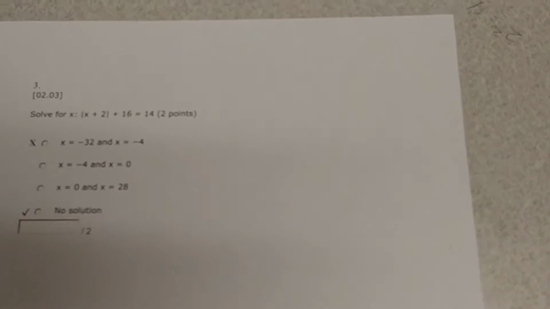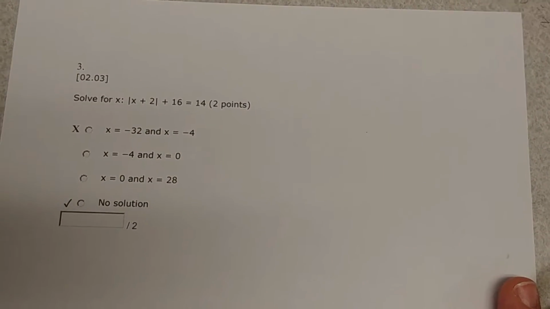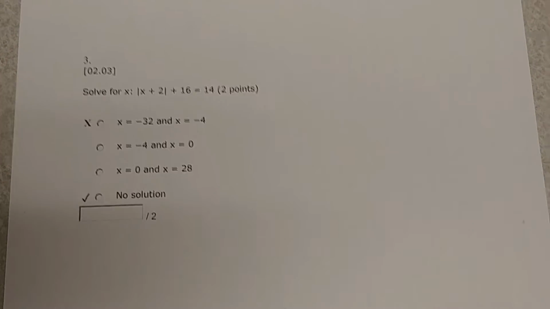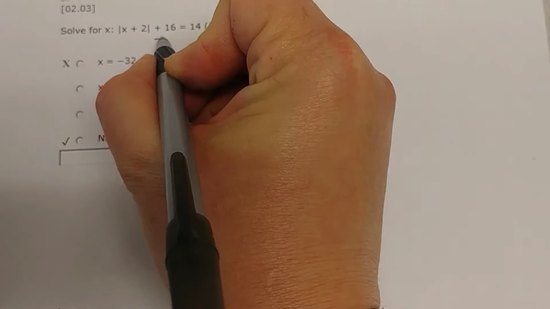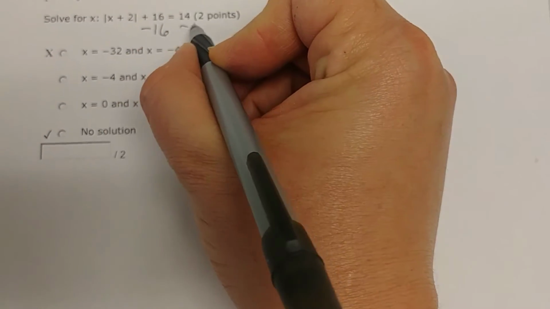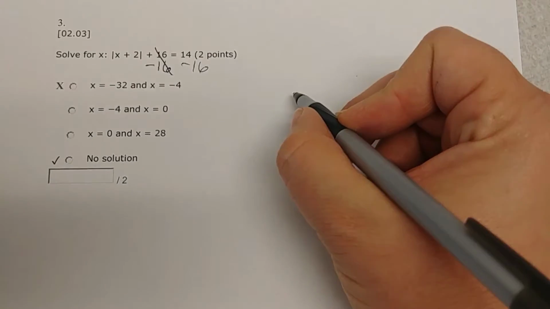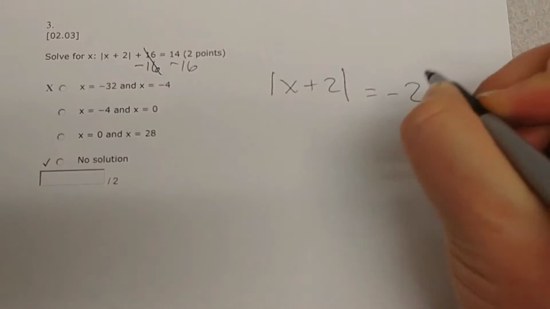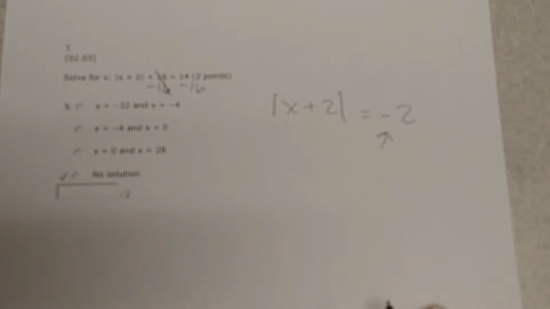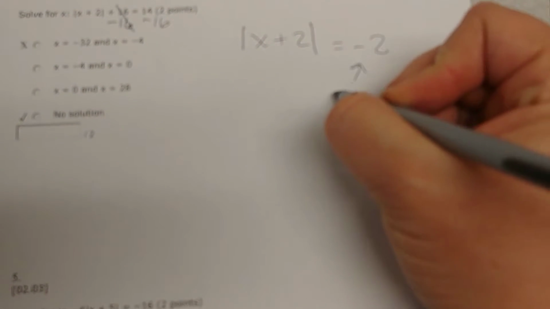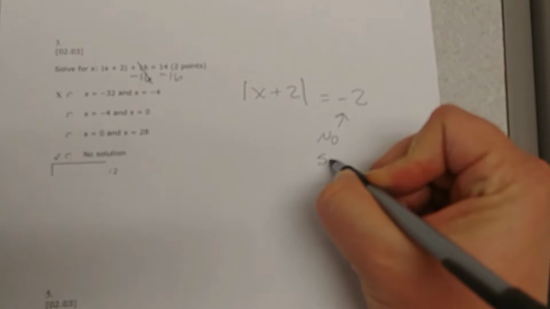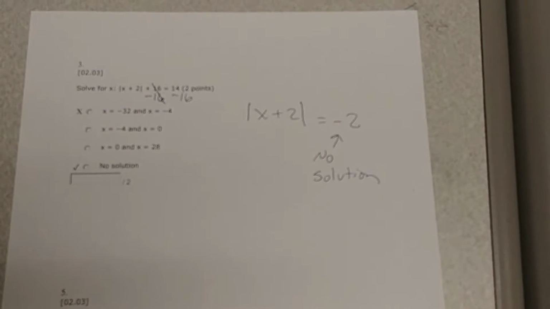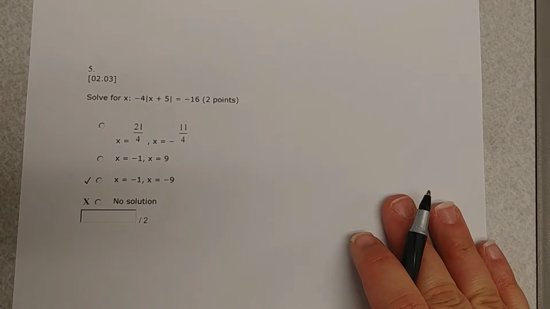Okay, for this next one, it is the same situation and same setup as the last one, except instead of having a negative there, I had a positive, so I have to subtract. Okay, and like problem 1, when I do that, I end up with x plus 2 equals a negative 2. Again, negative. So if that's negative, it's a no solution. Okay, and that one's finished. So now we can move on to this one.